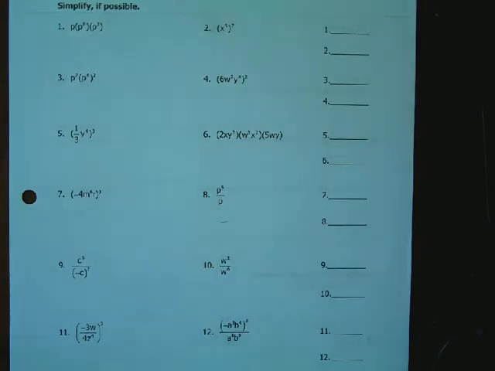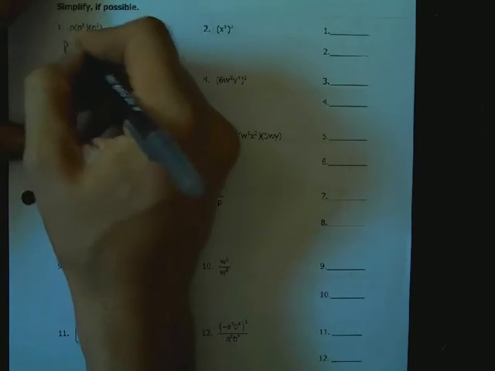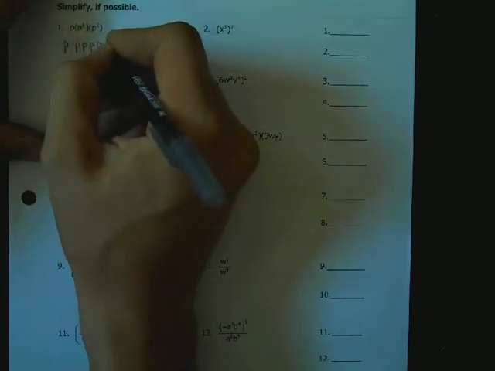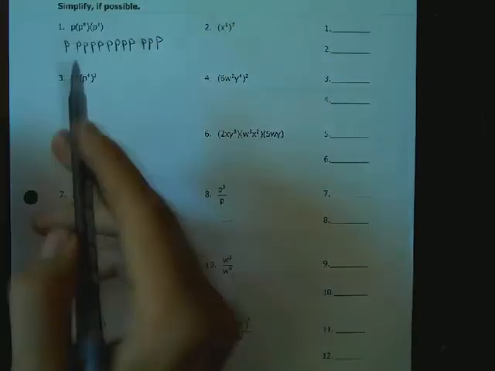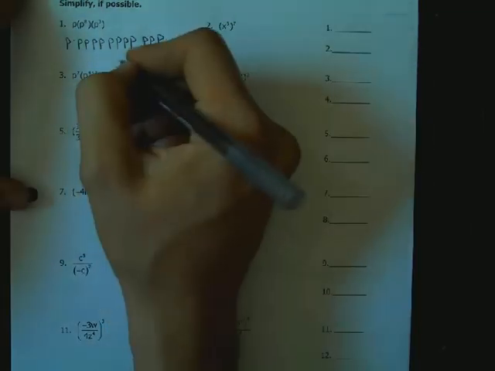Remember, on almost any of these, you can take out and write the answer out the long way. If you ever struggle on these types of problems, like if we look at number 1, we have p to the first power, p to the 8th power, and then p to the third power. You could write this problem out the long way, p1, p8, p3, and then just count to get your total answer. In this case, p to the 12th power.